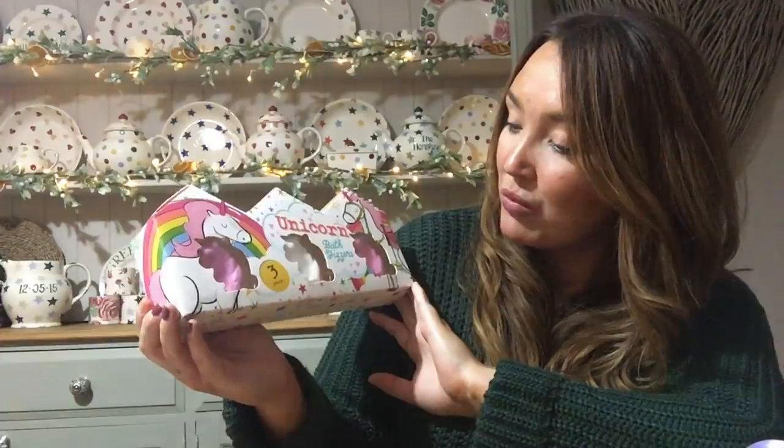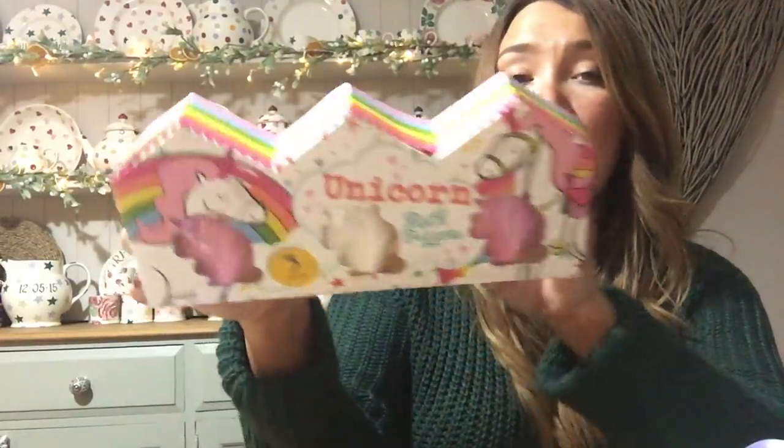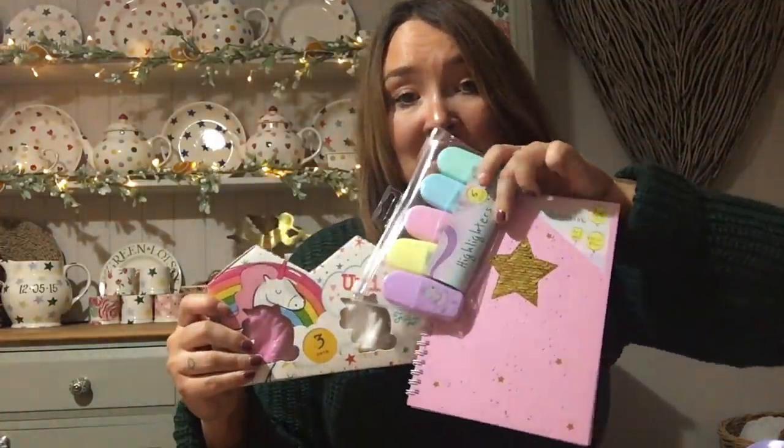The next thing I picked up was again from the beauty section. I thought these were lovely and you could always separate these if you're going to do separate gift bags or hampers. But for a stocking filler these are boxed really nicely. You get three separate 40 gram bath bombs - two pink ones and one white one. They're bath fizzes that you put in the bath. I thought the boxing on this was really nice and you could definitely do a lovely little kid's hamper with not very much money. For a pound you get three bath bombs.